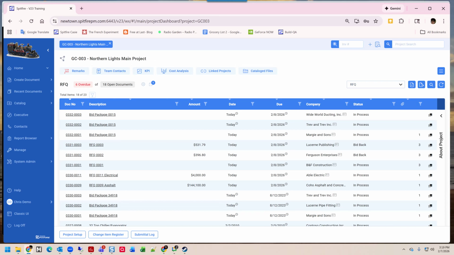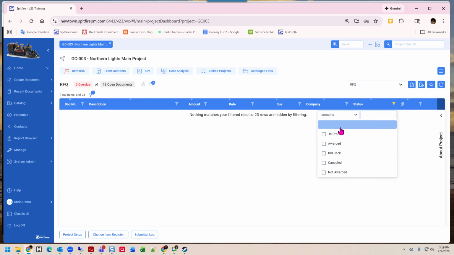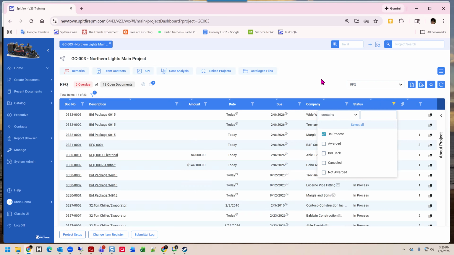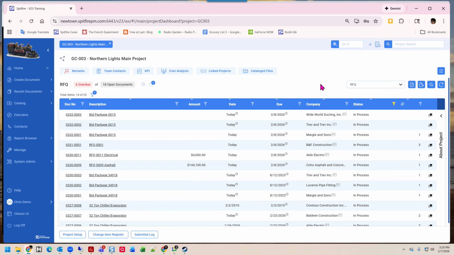Okay, so now let's do a combination of filtering and sorting. So we can teach you a little bit about sorting. Let's go back. Let's just make this again in process, just so that you can see that you can have a filter and then you can also sort. Now, very important thing about sorting. Many times when you have a grid, and particularly when you have this doc list, you'll notice that this information is already being sorted. How do you know this?